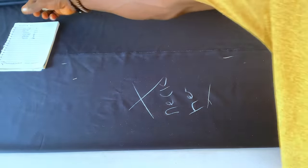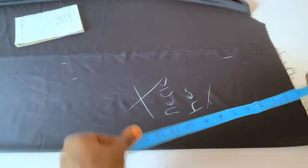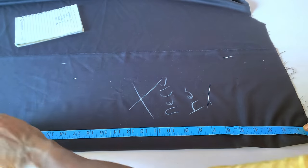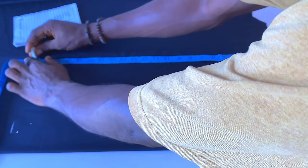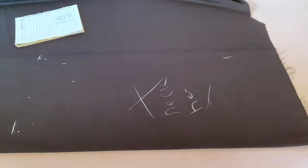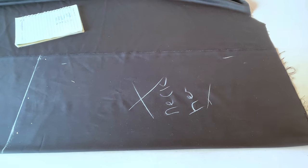So now the next thing I'm going to measure is my length measurement, which is 21 inches. You can see that. I'm going to add an extra 1 inch to that, which will make it a total of 22 inches. I'm going to mark that place. So whatever you measure for your length, add an extra 1 inch to that. You can see that. So I'm going to simply connect them all together. I'll connect the lines together.